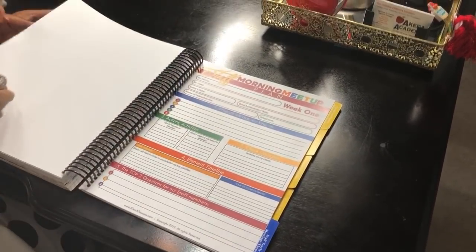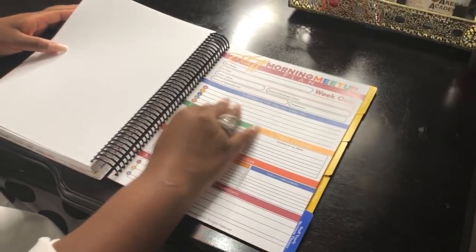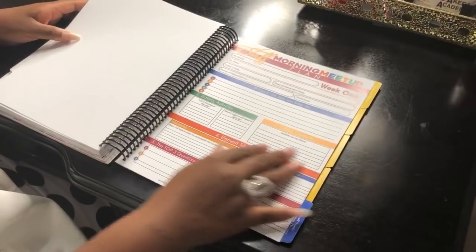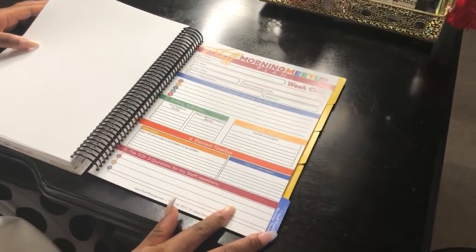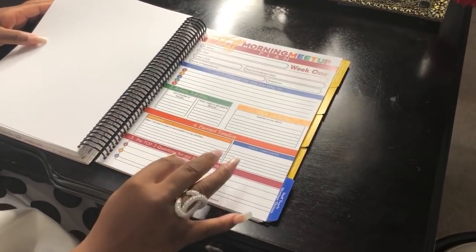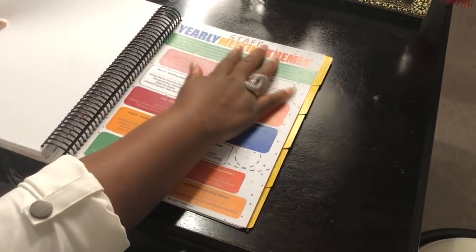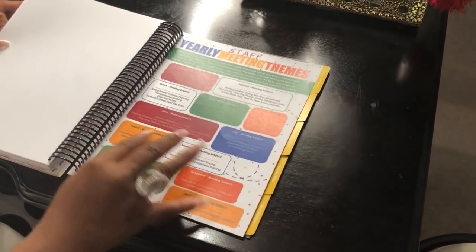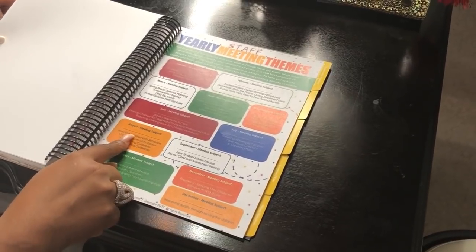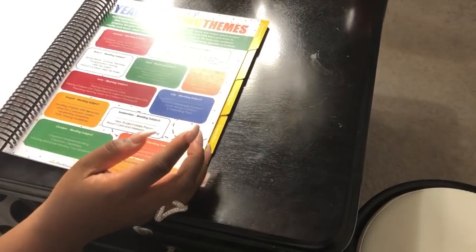This is called morning meetings, and this is where your staff meet up with you. You go over the goals for the week, projects you're working on, activities, client updates, goals, team accomplishments, and the top 3 questions you want to ask your staff. When you come on tour, I always talk to you guys about making sure you have 3 questions to ask your lead team members. This is a cheat sheet for you. This is your yearly staff meeting themes so that you'll know what's going to happen during this time of the month. Right now, we're focusing on July, which is parent conferences, open house, and marketing plans.